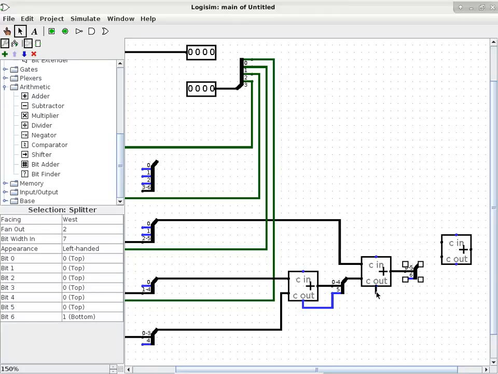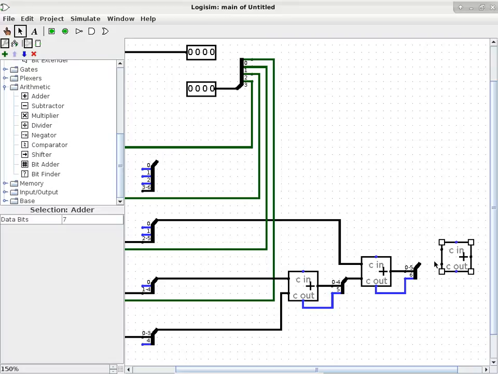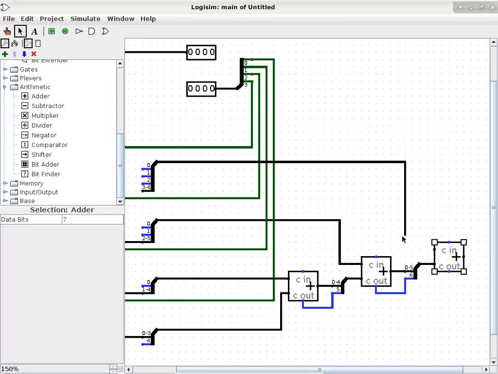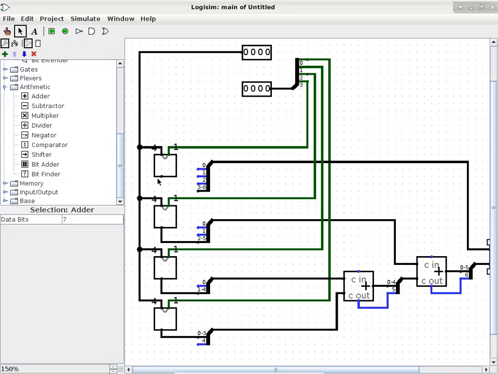The most significant bit is coming from the carry out of the second adder, and then the output out of this will feed into one of the inputs of the third adder, which is also the only adder left to do. And then the output out of this is going to go to, this is looking nice, it's looking very symmetric to me. And we'll have this going to here. All right, so we're almost done with only one little thing left to do.